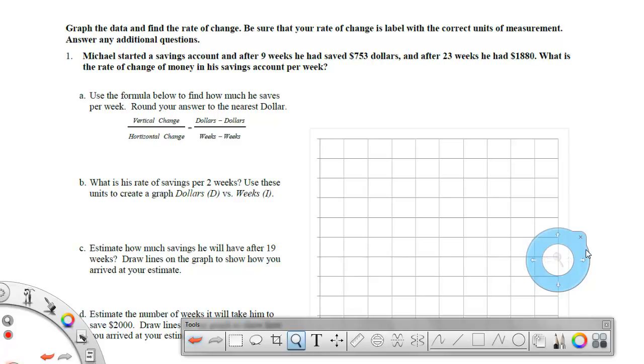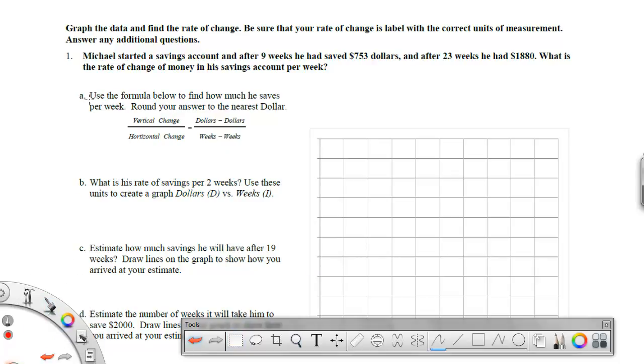All right, hello students. This is Mr. Gee again. We're going to be going over a problem to help you get ready for the quiz tomorrow. This corresponds with problem number one that will be on the quiz tomorrow, and this is the only part of the review that I'm going to go ahead and do. So let's go ahead and read the problem here and get started.